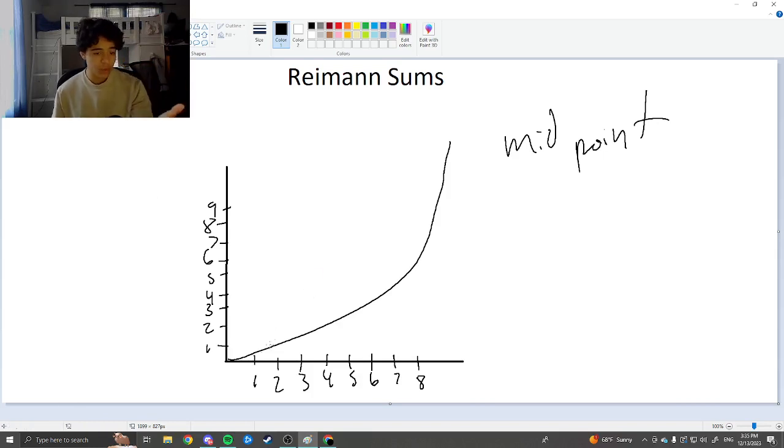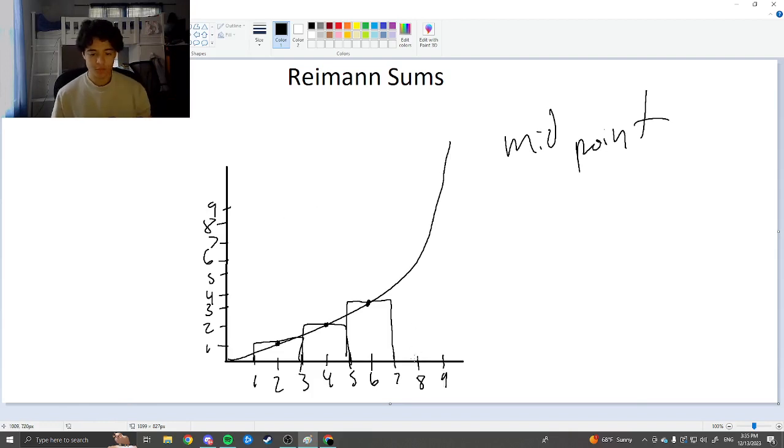So to do that, normally what you would do is we have a point here at 1, we have a point here at 3. You want to pick the point 2 in the middle, and you'll find where it touches the line at 2. So we'll draw our midpoint rectangle like this. And then from 3 to 5, you're going to want to find where 4 touches it, and you put your rectangle like this. And for 5 to 7, you're going to see where 6 touches it, and you'll put your point right here, and the middle of your rectangle will be touching the function. So if you look, this has a little bit of overestimate and a little bit of underestimate, so that kind of tends to balance out a little bit. So the midpoints are going to be a little bit more accurate.